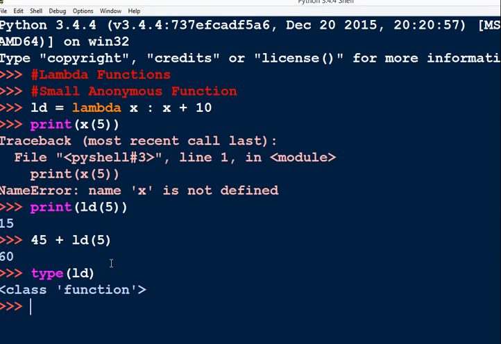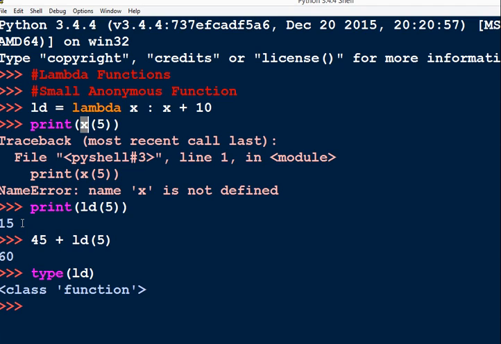This variable LD is a lambda function which is defined as x such that x plus 10. We have to use LD, whatever name we are using here. So this is how a lambda function works. This function adds 10 to the number passed in the argument section, and then prints its value.